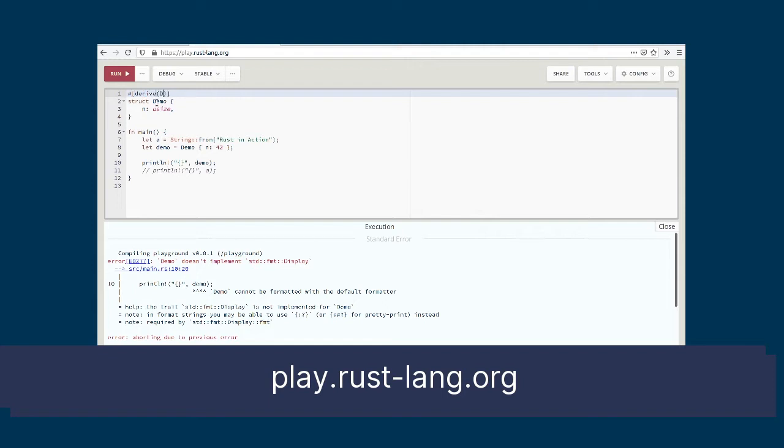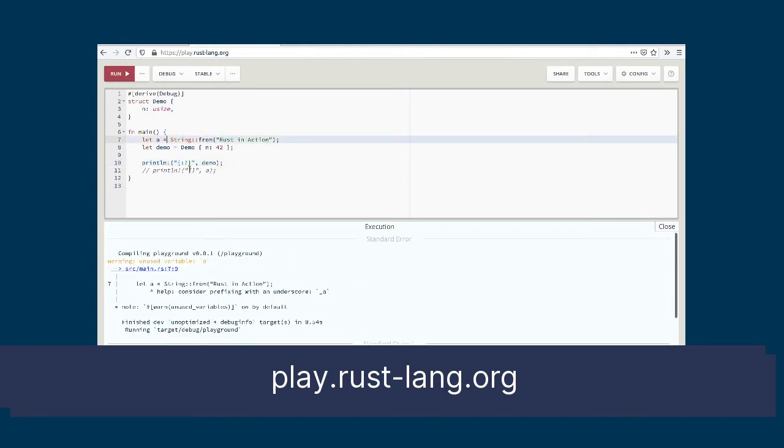So we need to implement a trait. Now there are two. One is debug, the other is display. You'll see here that it's asking for display. But in this print line thing, we need to use weird syntax. I'm just going to get rid of the string from Rust. We're just dealing with this demo variable.